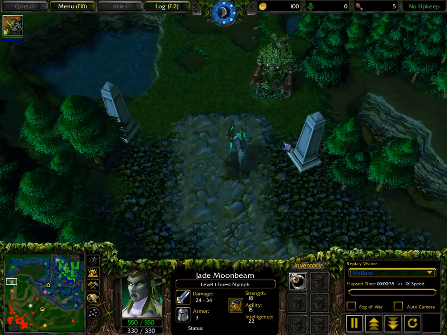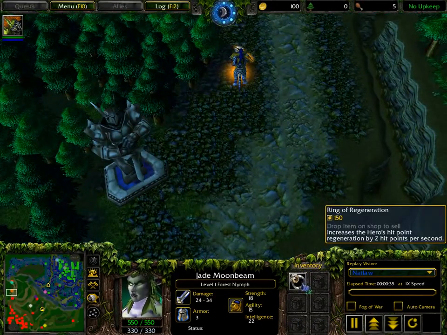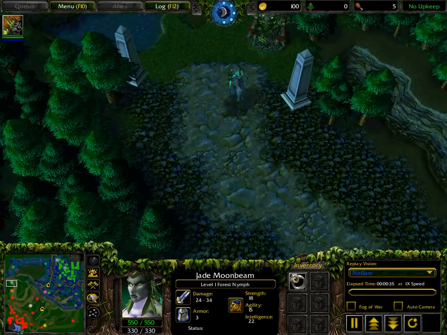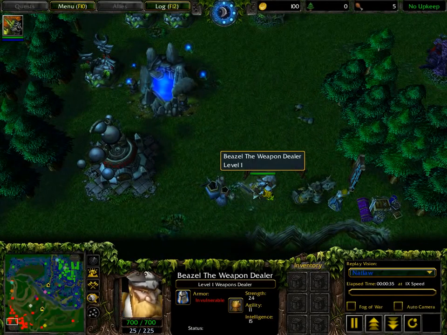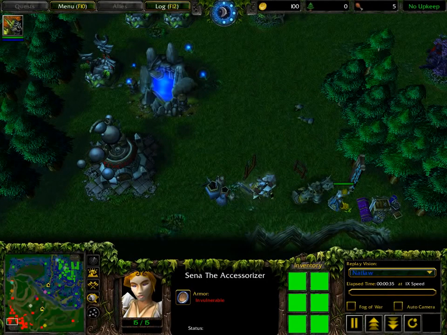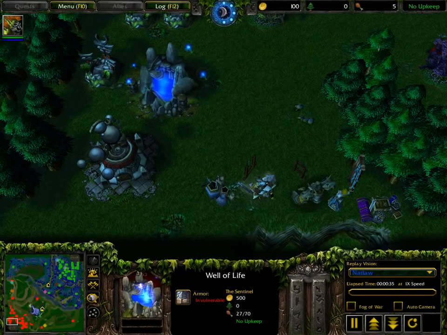Starting items, standard was basically just Ring of Regeneration. There wasn't a whole lot of item variety back then. There were no recipes. You basically had everything. You had attack items here, armor items here, some regeneration items here, and some more specialized items here, but you did not have any recipes.